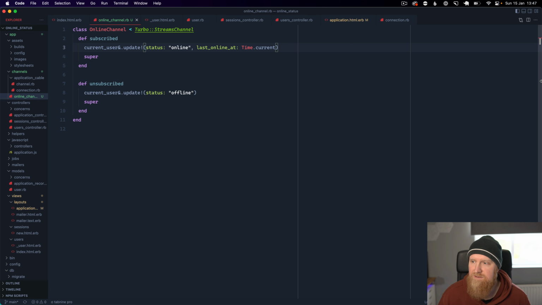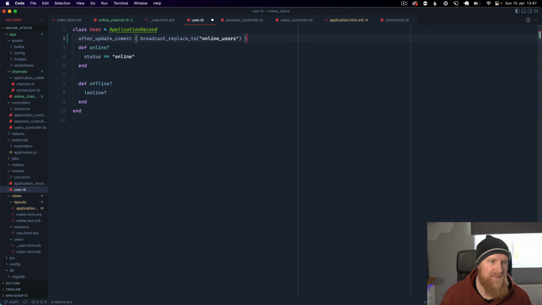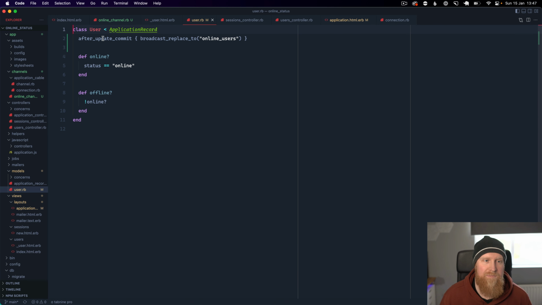The next phase then is to make our user model live. So we're going to come into our user model and paste this in, which basically says after any updates on this model, broadcast a replace to online users. So that's the Turbo Stream channel we subscribe to.